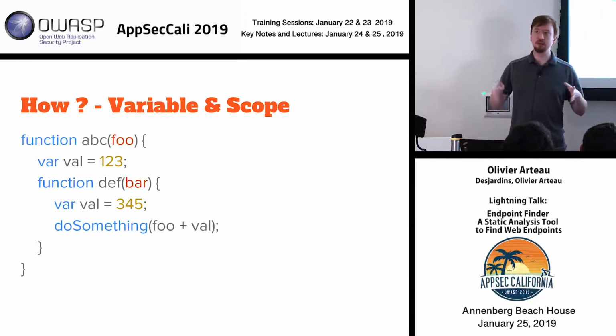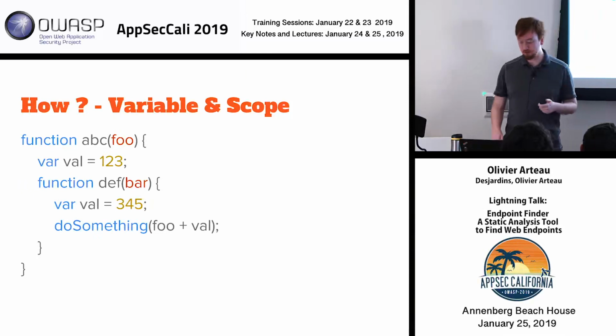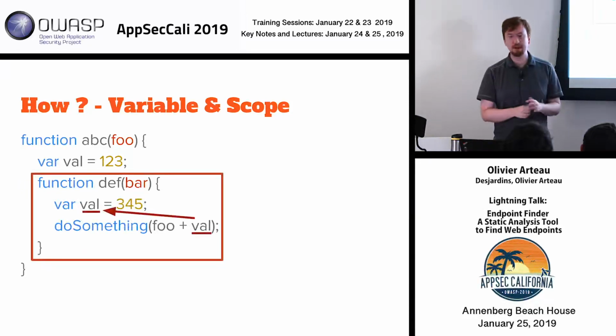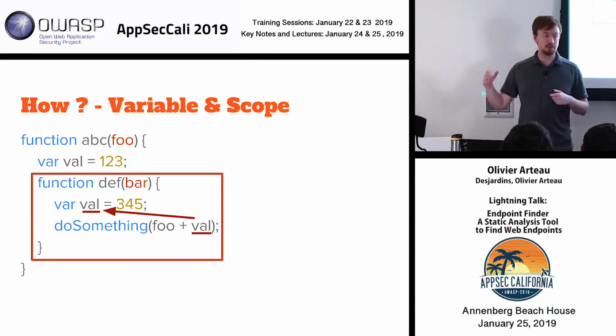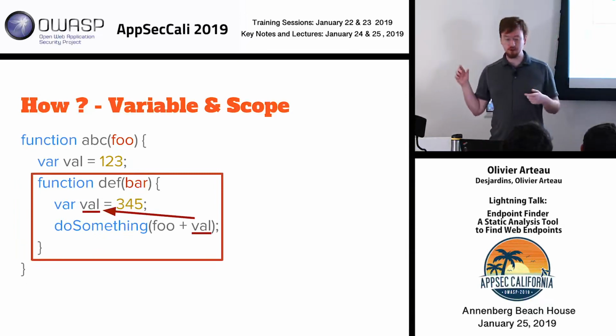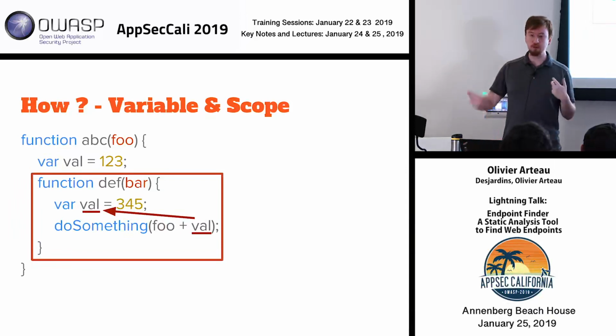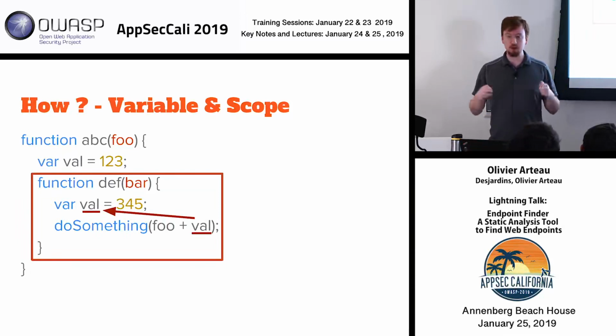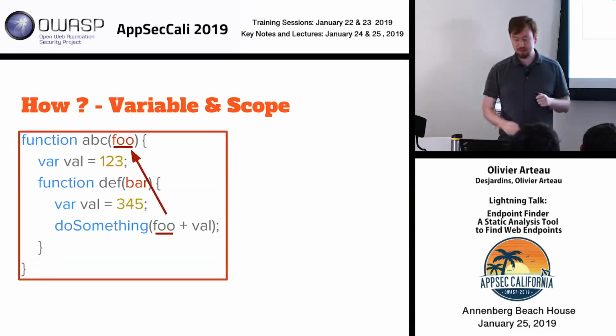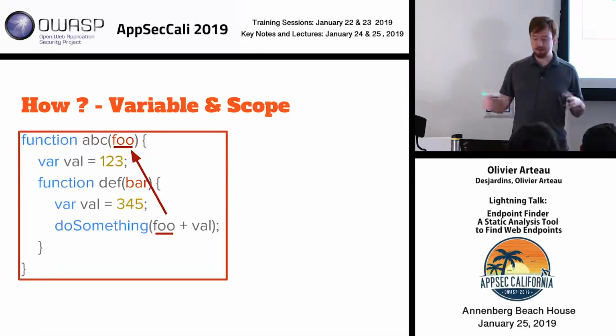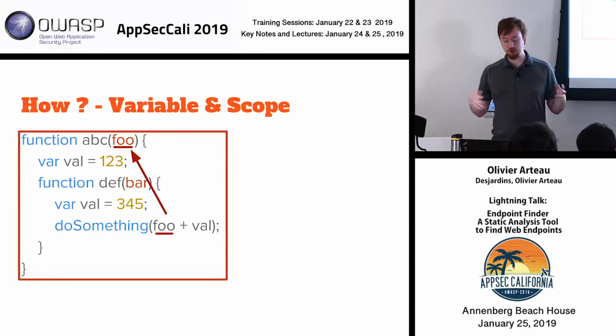So basically the rules say that we first of all have to look in the current scope. For the val variable, we can see that there is a var declaration for the same name in the current scope. So we know that the val variable maps to the variable that was defined in this scope. However, if we look for the foo variable, we cannot find a var declaration for the foo variable, so we have to look in the parent scope. Since we find it in that scope, we know that it's the foo variable from the parent scope that it actually maps to. And if we couldn't find it there, it would be considered global.